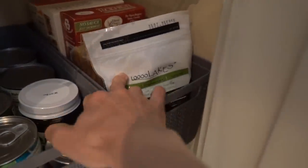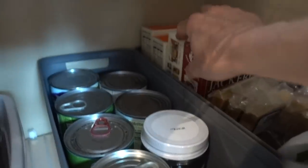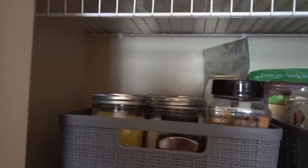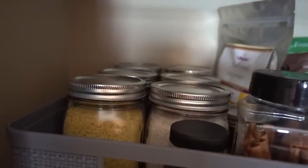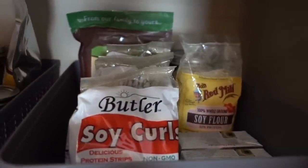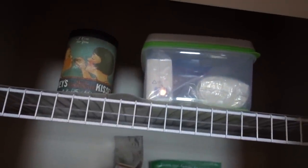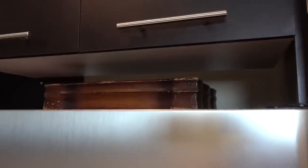In this container I just have cans — I don't keep a lot of canned goods on hand, so I don't need much space for that. Here are some dry goods — jackfruit is a wonderful substitute for beef texture, so I have that along with some chickpea pasta. Up here I have surplus spices that I don't need right away, and mason jars — I like putting them in here because it's protected from light. This is my soy bin with soy curls, soy flour, box tofu that can be kept at room temperature, and textured vegetable protein. Up here in this airtight refrigerator bin I have opened things in individual ziploc bags — vital wheat gluten and baking soda.